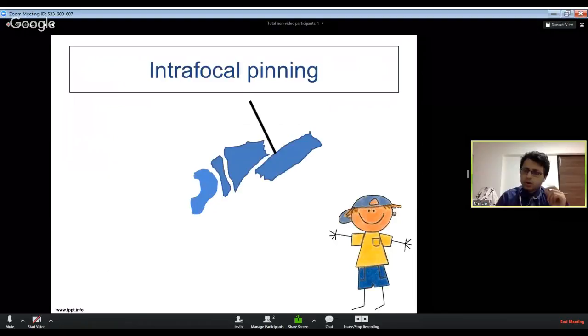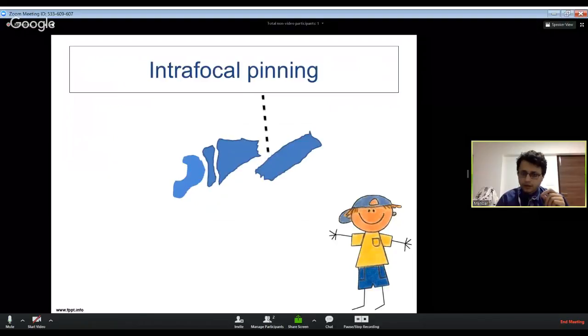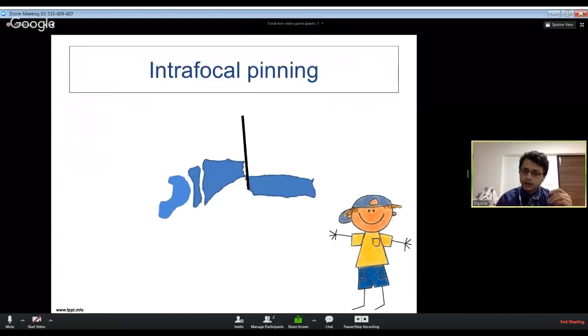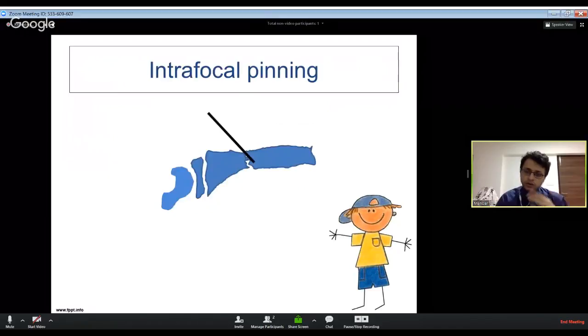The wire goes onto the dorsal surface of the proximal segment. It is then insinuated into the fracture site. Many a times you have to over-exaggerate the deformity in order for you to pass the wire into the fracture site. The wire is then advanced onto the volar side of the distal fragment, after which it is turned almost 90 degrees so that the fracture is reduced.